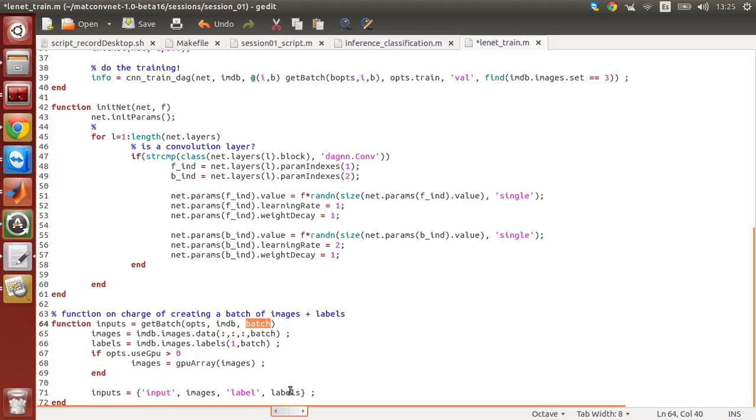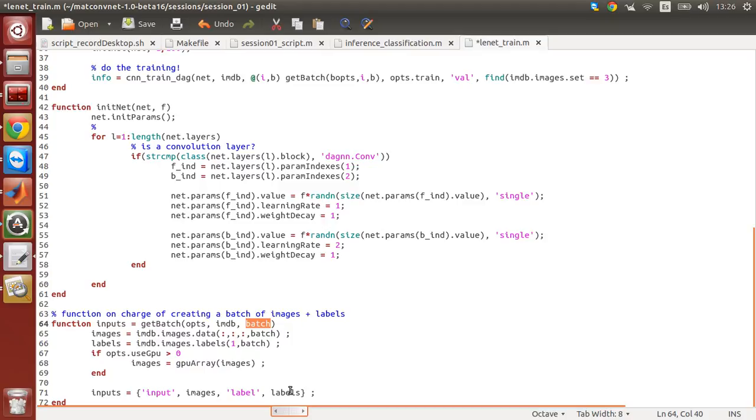But for problems like, for example, training on ImageNet, we can't have full images in memory. So the getBatch function gets more complicated, because basically the IMDb is different. It's just consisting of names, paths and image references. So the getBatch method has to start preloading things, normalizing things, and so on.